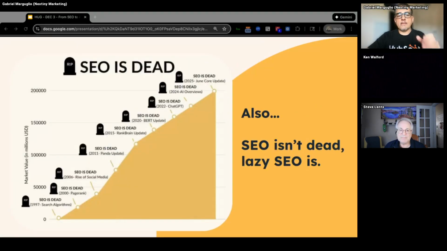So again, people keep joking about this. We've been joking about it for years, since I think 1997 in this graphic. This graphic is how the SEO industry has been growing over the years, while we keep saying the SEO industry is dead, which is the funniest thing in the world. It's like, oh, Panda update and it's dead. Now ChatGPT exists. Oh, it's dead. And now Google does AI responses and it doesn't work at all. SEO is dead. SEO is not dead, definitely. We'll talk more about that.